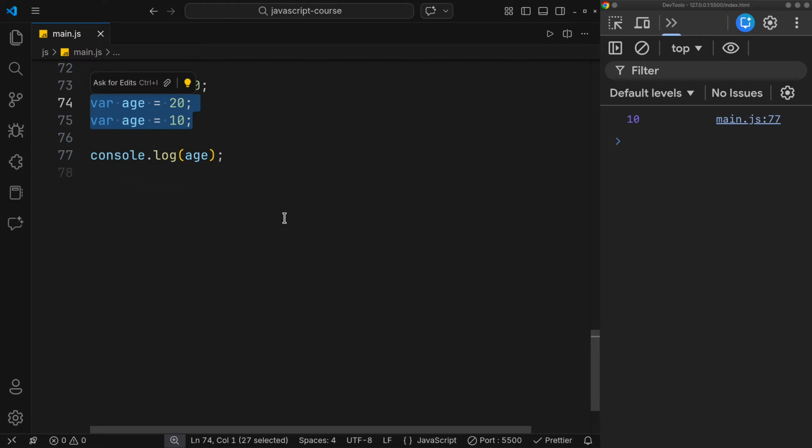There are some other reasons. When we learn about scopes and functions, we will come back to this var keyword and why we should not be using it to declare a variable. So this is basically the legacy var keyword to declare a variable. We should not use that. But if you are working with a code base which is very old, then you will see the var keyword quite a lot to declare a variable inside of JavaScript. Awesome. So this is the var keyword to declare a variable inside of JavaScript.